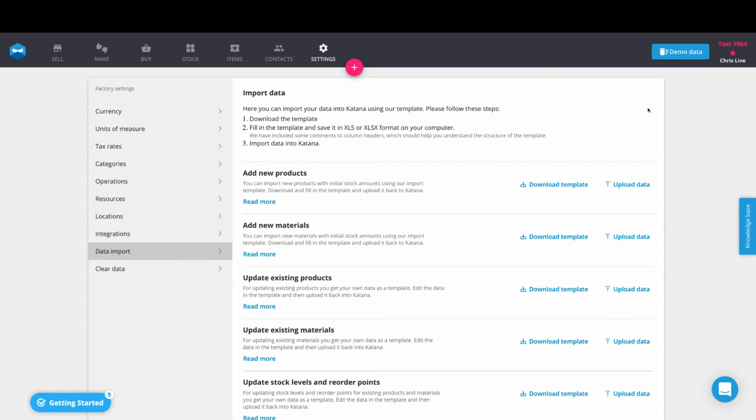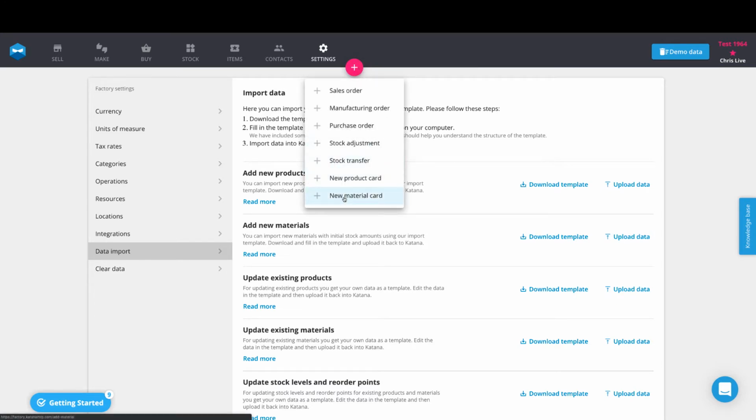So the first thing that happens is your products come in, and if you're doing the e-commerce integration, so do your customers that you've previously done sales with. The second step that we recommend is adding your raw materials. So the 2 ways to add raw materials is to download our Add New Materials template, fill it out, put in your SKUs, all of the data, the variations that occur for those materials, and then simply upload it from here. Alternatively, if you decide not to go that route, you can add new material cards from this page.